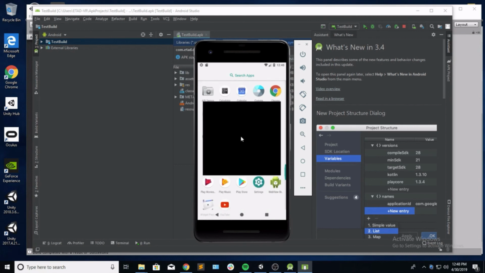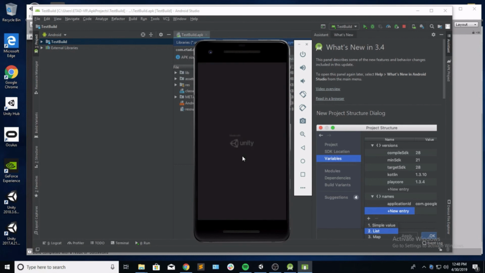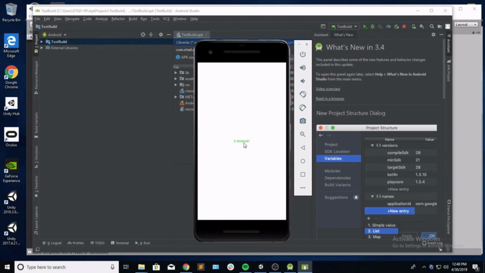But that's pretty much it. I can relaunch the application. Here you'll see that Unity banner, and there's our application again. So that's pretty much all there is to build an application. It's not too bad, and it's a great way for you guys to test on your own devices if the resolution, the screen sizing, resizing is correct.